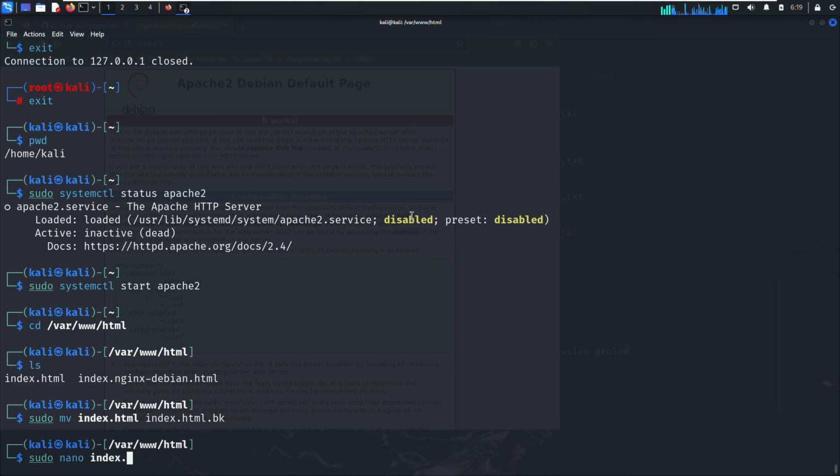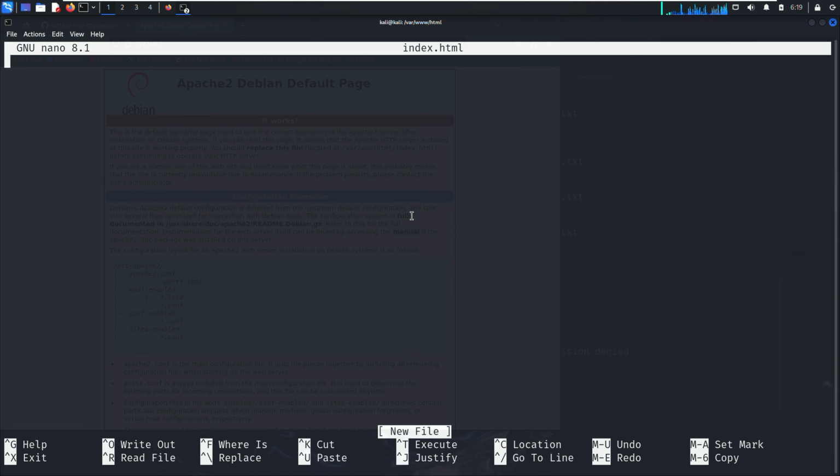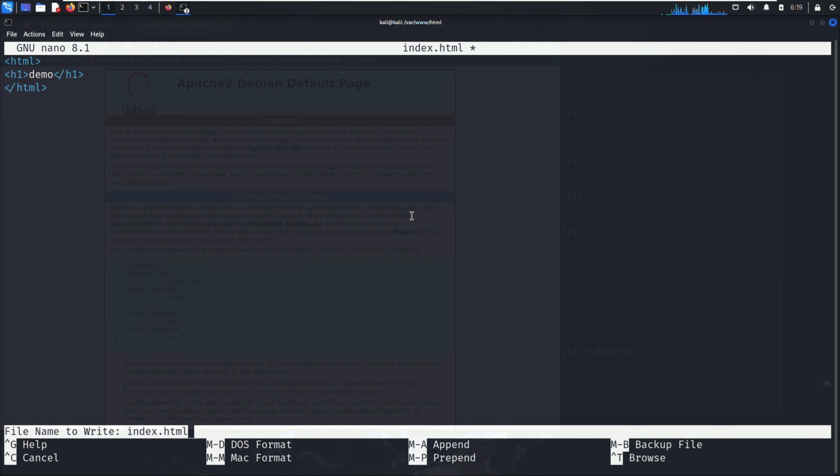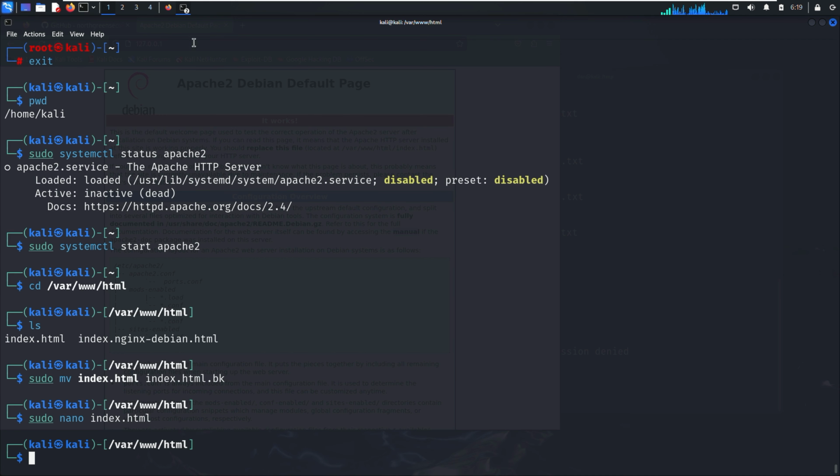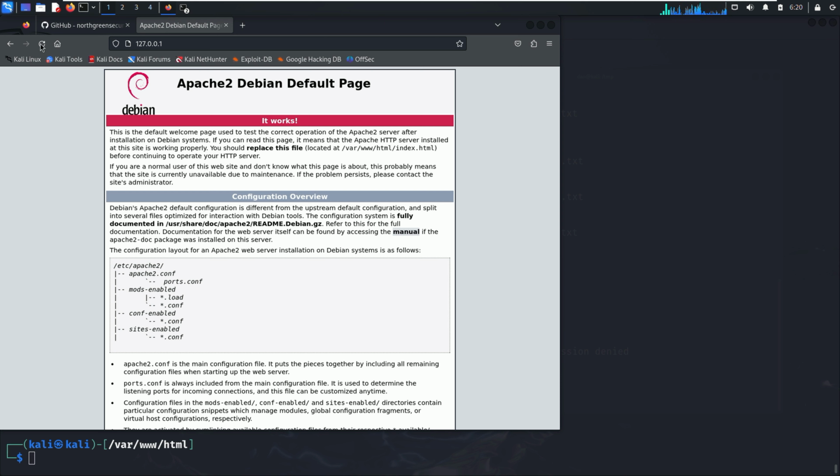So let's just do a really simple HTML h1 demo. And now, when I go and refresh this page, we'll see that the content will change.